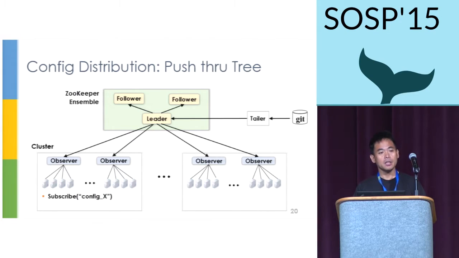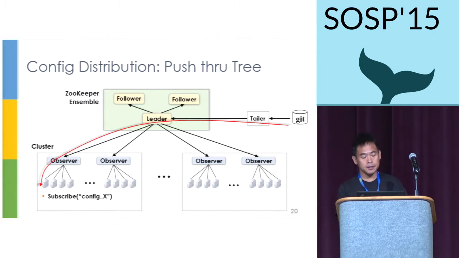After subscription, if the configuration file is modified, the change is pushed all the way from the Git repository down to the server. And the application will get a callback in real time. So in terms of consistency, our solution guarantees that all the servers receive configuration updates in the same order. And even if a server fails, after it recovers from the failure, it will still get the latest version of the configuration file. It will not miss the update.